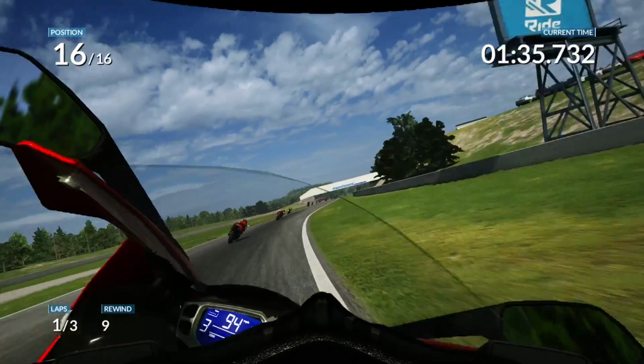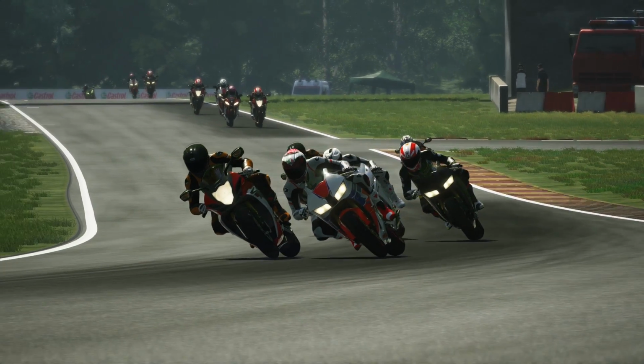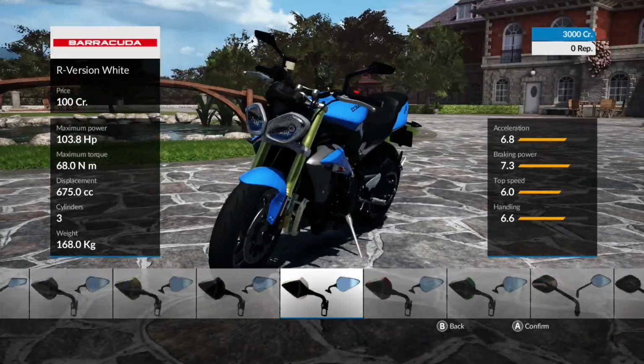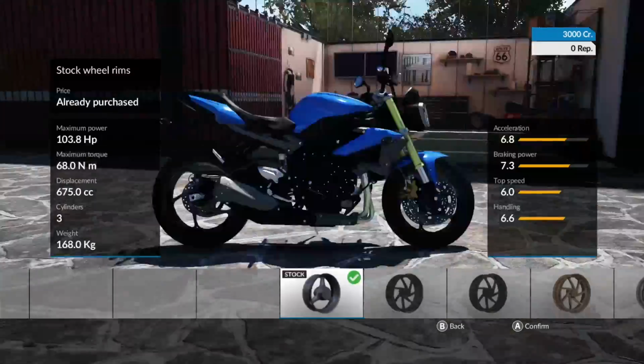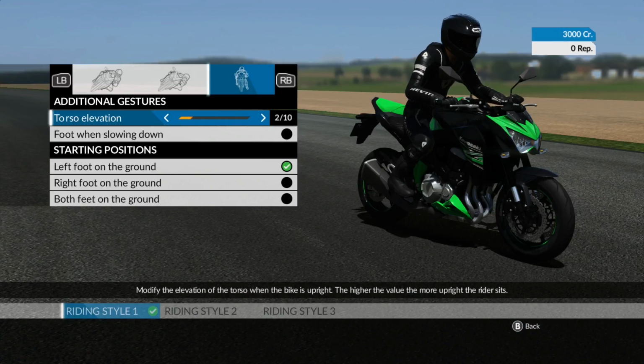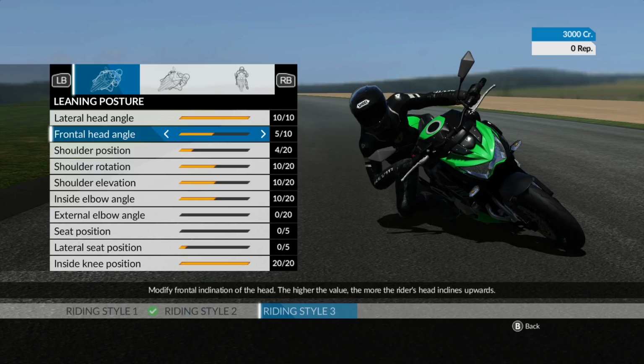Racing without assists gives a huge realistic feeling. The AI isn't a group of idiots who just stay bunched up on the track. There's a great selection of bikes, and there's a plethora of customization options as well, which includes the rider's gear, their celebrations, a bike's performance, its options for parts, and my personal favorite, rider stance and position.